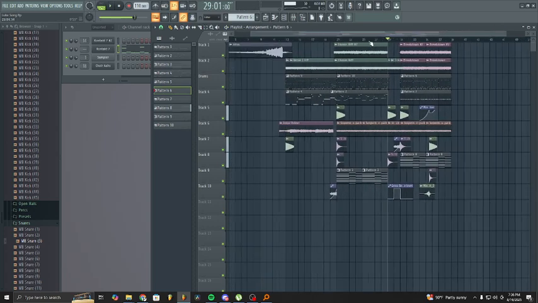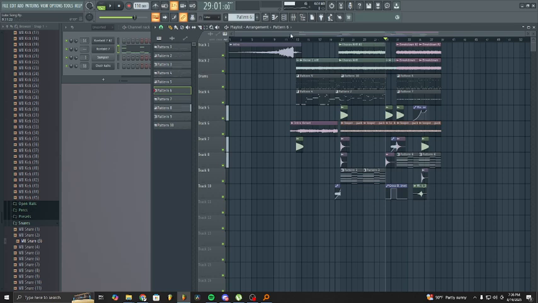Alright, so that is pretty much it. That is how I would go about programming out drums. The biggest advice that I have for beginners is probably start out simple. Another good way to get good at programming drums is to pull one of your favorite songs and try to program the drums to that song by ear perfectly, because that will teach you where the kick hits are, where the snare hits are, and where things kind of naturally fall and are played by a real drummer in a natural setting.